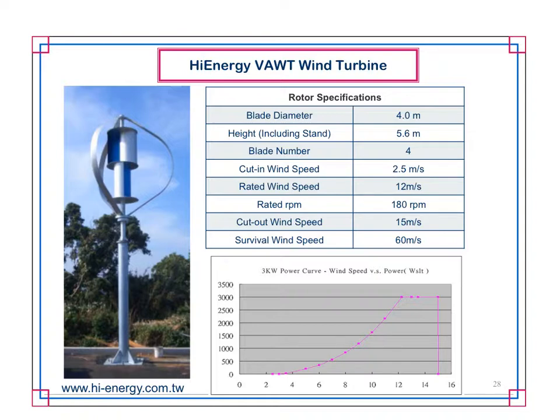Cut-in wind speed is when it actually starts to produce power. Until you get to a certain speed, it doesn't make sense to turn the system on, because there's just not enough power in the wind to make it worthwhile. Why have all the equipment operating and trying to get power out unless you have a certain minimum? So somewhere on the system you have to have an anemometer to say, I have at least 2.5 meters per second wind, so turn on.